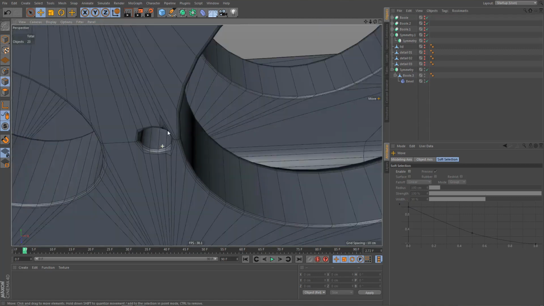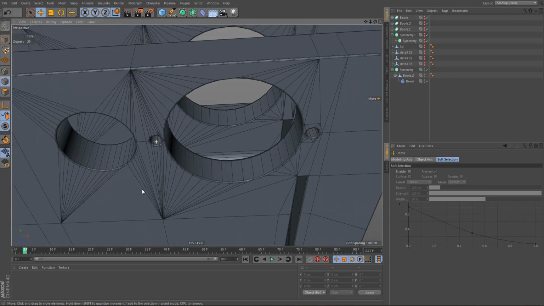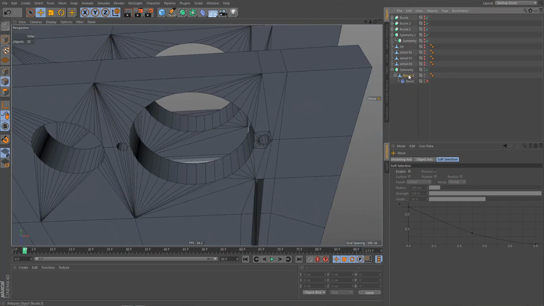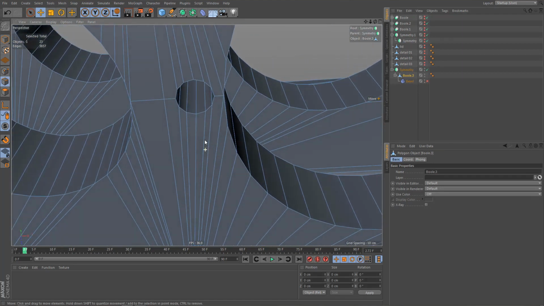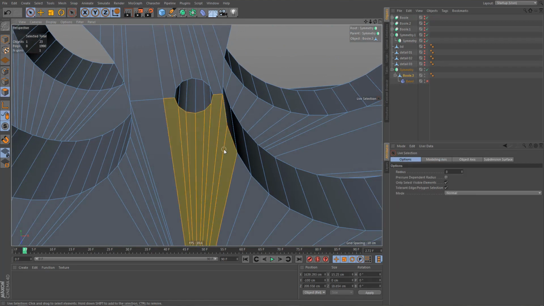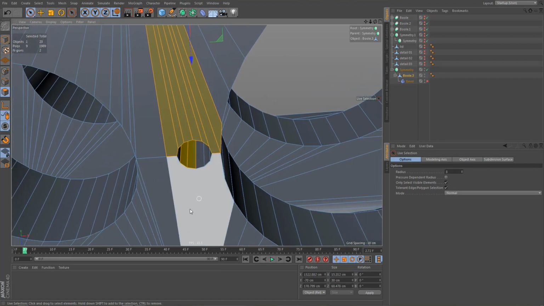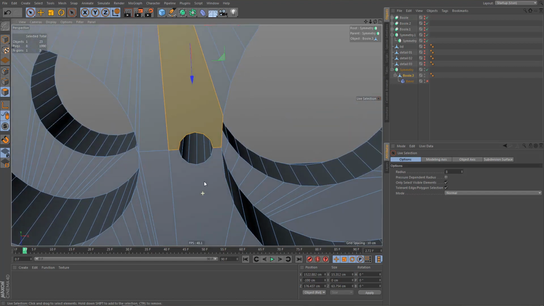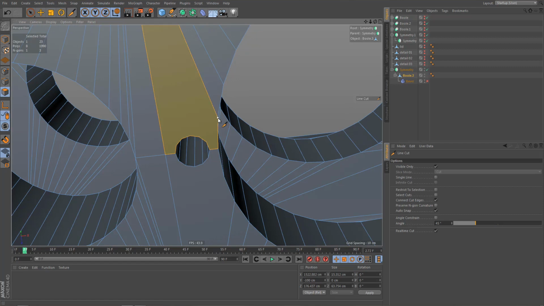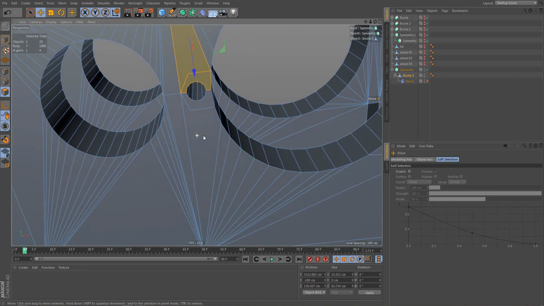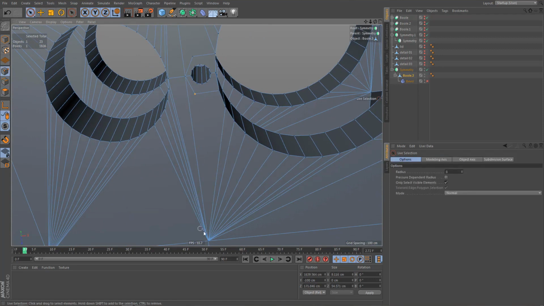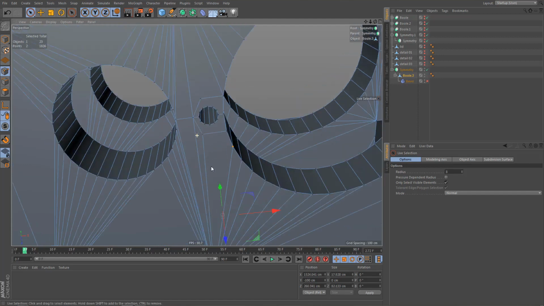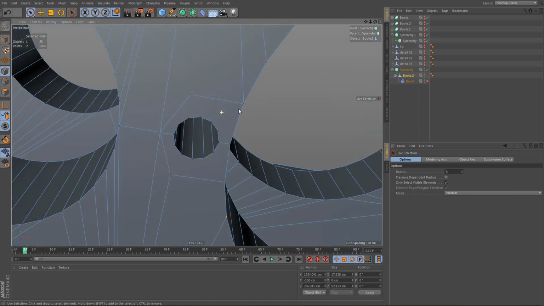So how's that bevel looking on these other holes? Well, we do get similar issues here, so we'll have to fix that as well. So let's switch off the bevel deformer, select our object again, and over here I'll just turn these polygons into n-gons and these ones over here, not these ones. And using the knife tool, I'm going to make a cut around the object like before. And I'll just connect these points again. And that should fix that problem over here.